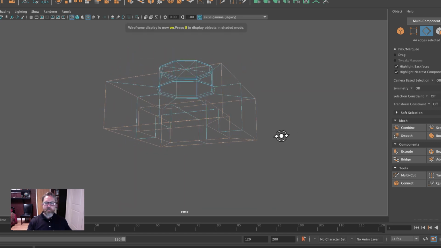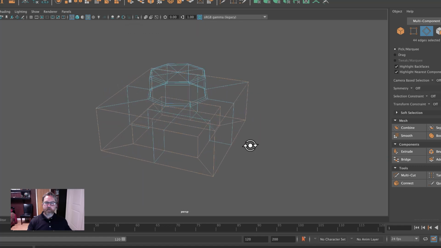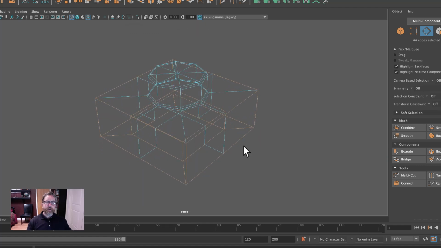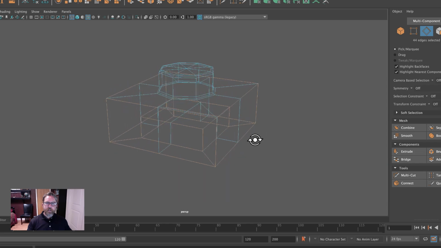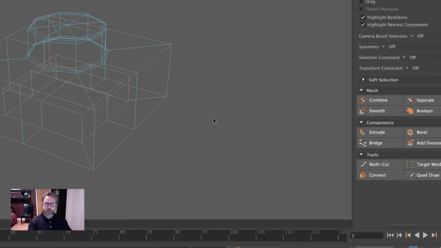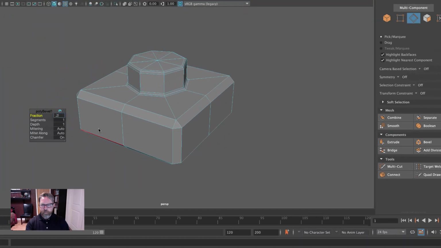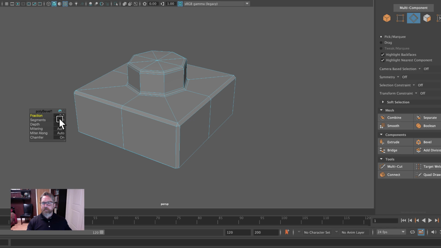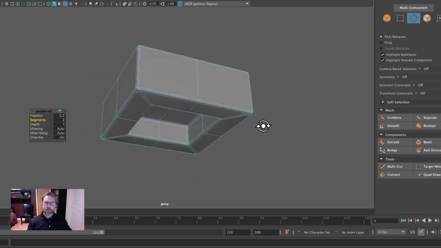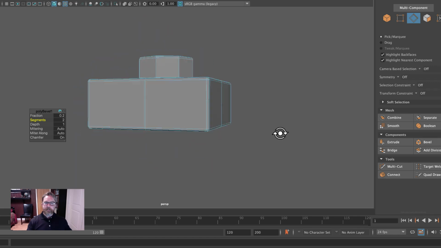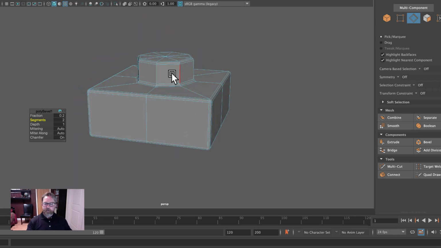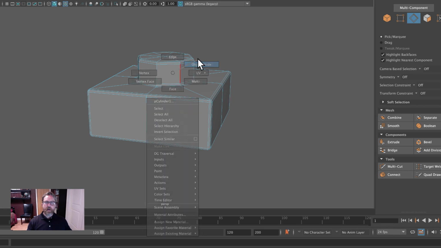We can hit the 4 key, and I'll dolly there for you to see. And if you miss a selection, or if you selected the wrong edge or missed an edge, simply undo and make sure that you get a clean selection all the way around, and that looks good. And we'll hit bevel. We know that our fraction is 0.2, our segments are 2, and there is our 1x1 plate. I'm going to hit the Q key, and then right click to object mode.